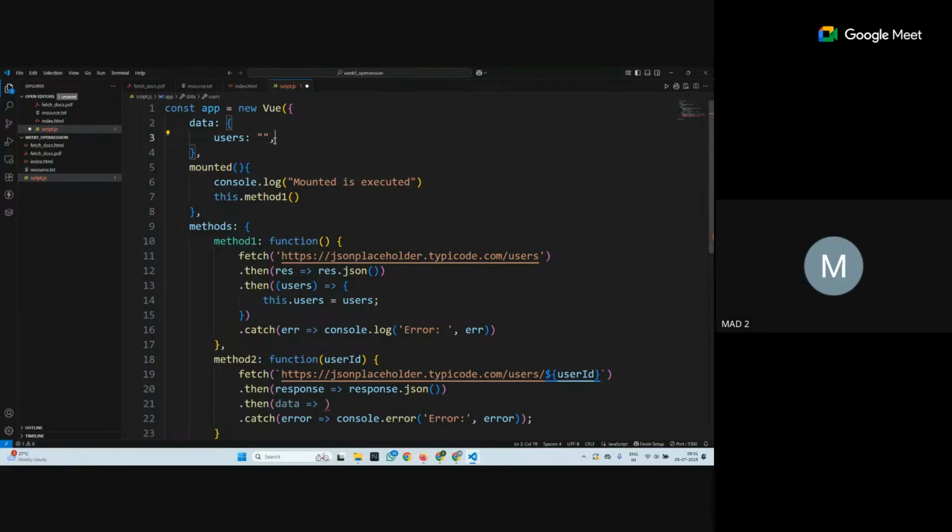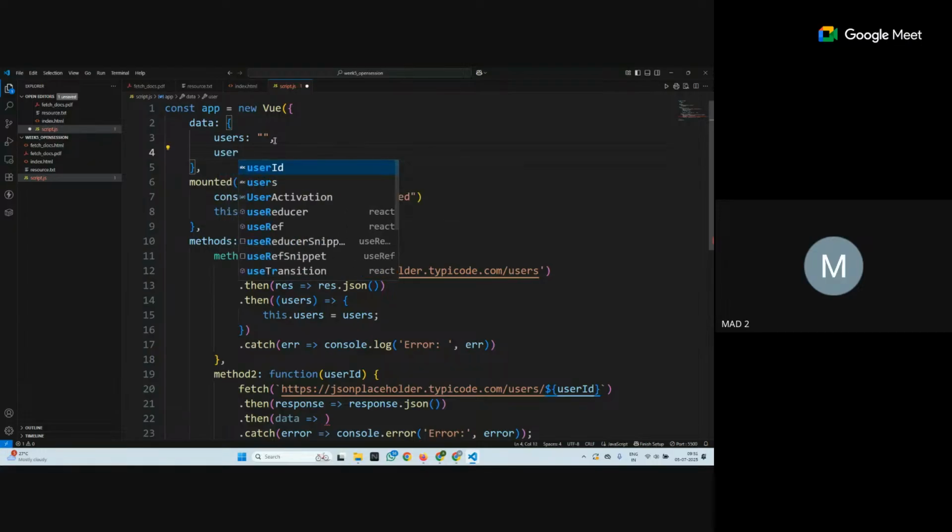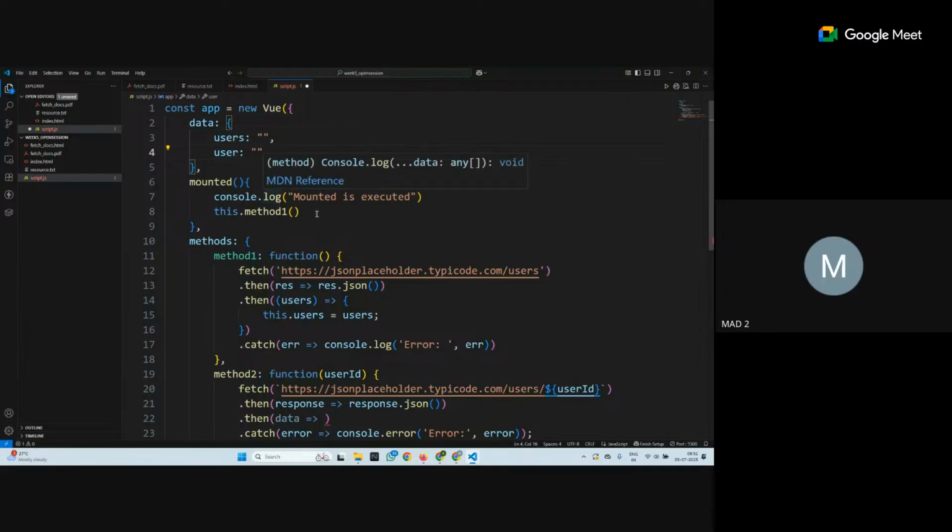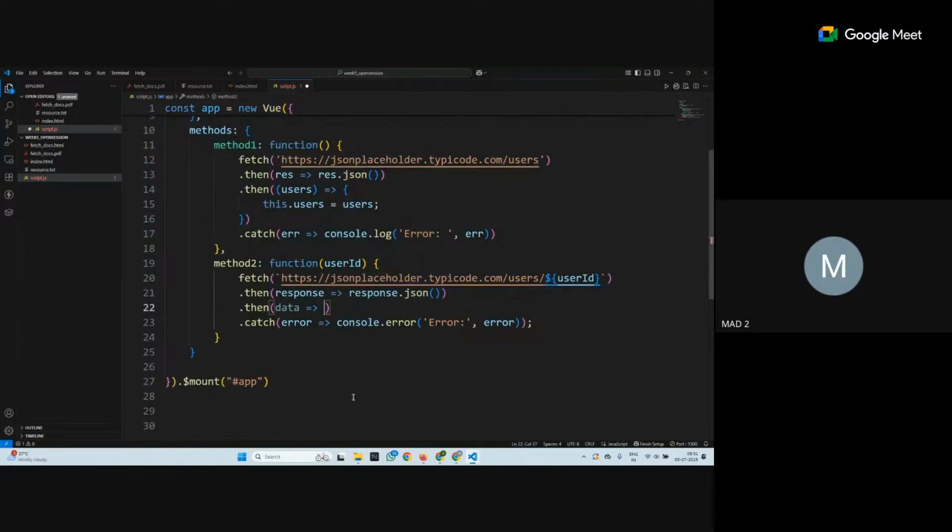So what I'll do is create another variable called user, a simple user, and initiate it with an empty string. First the list of users, initiated with the empty string, and then here I'll replace this data with user. I can use any variable and place whatever information I'm retrieving, which in this case I know is going to be an object.